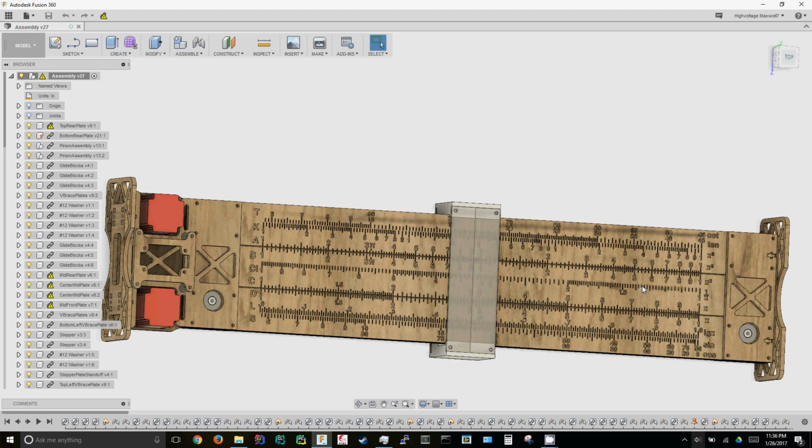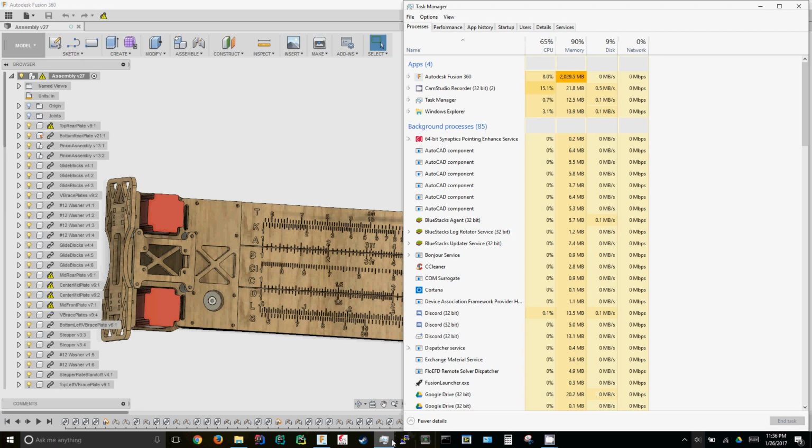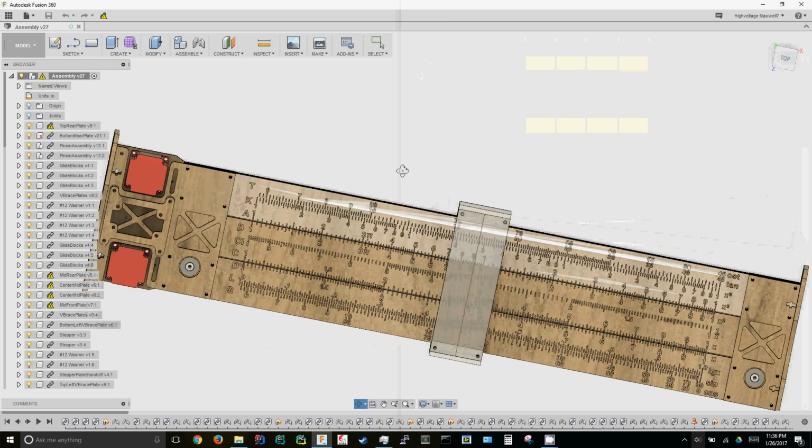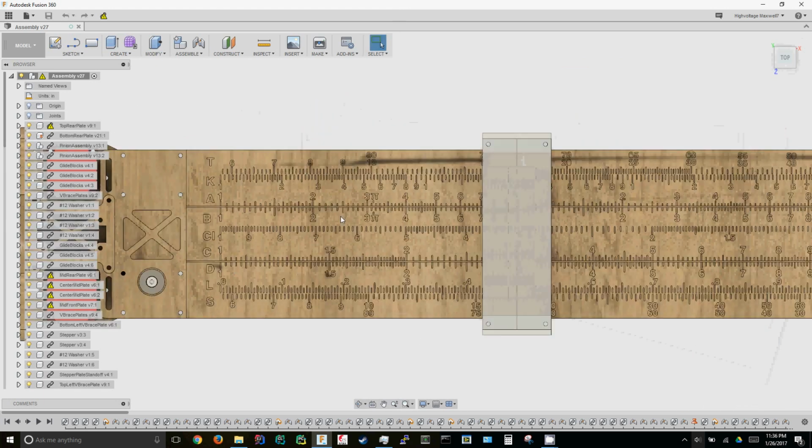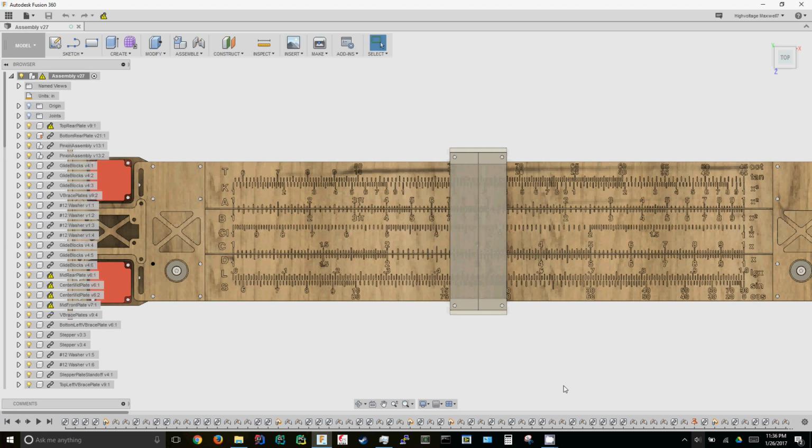So you got your little sliders and stuff, right? If you want to multiply, say, let's go 4 times 6.